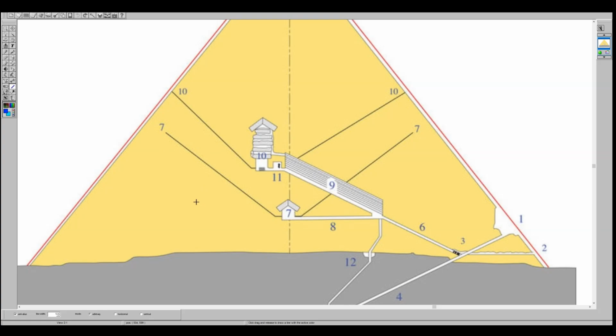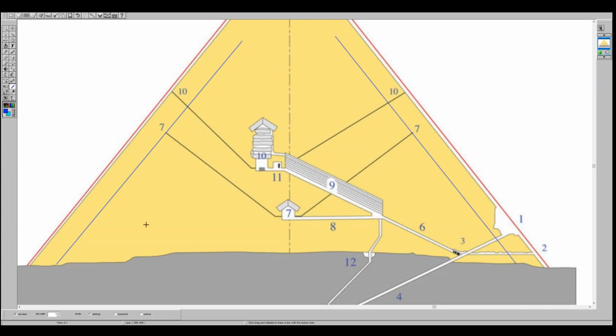And what if the pyramid originally was meant to stop here and not go out to the outer edge? So I'll just draw a line to give you the idea. Let's say it was actually meant to be this big, and this was the intentional design, and then they changed it after, right? Same thing basically running down here like this, and it runs across the ends of the shafts.